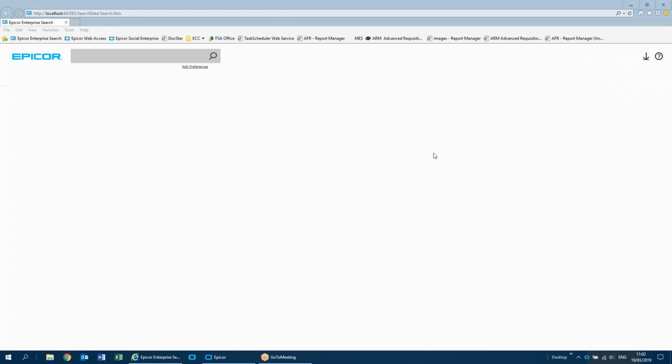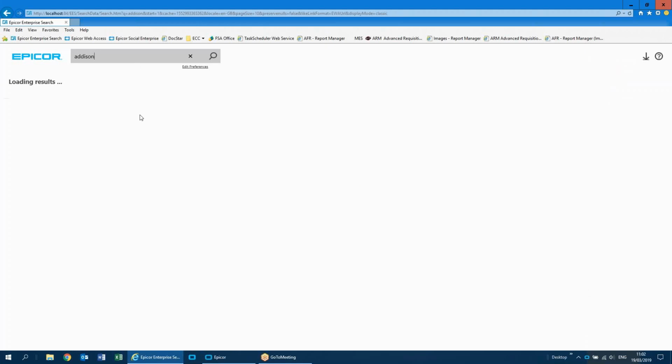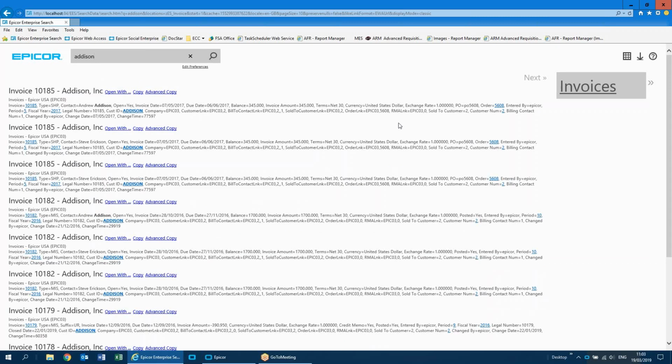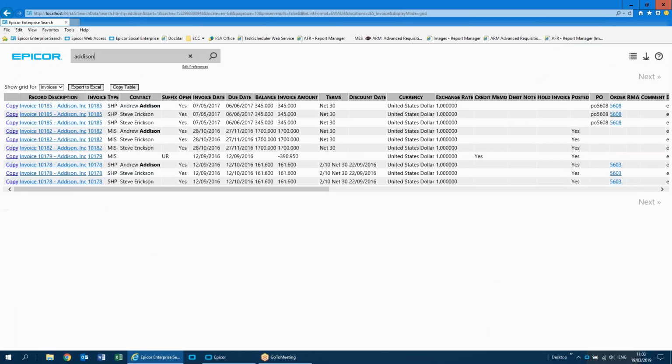Now that search functionality that I can access from within the Epicor application is also instantly accessible from outside of the application, say for example through a browser. And here I am not using an Epicor license. So this is free access to structured ERP data, which is quite rare in the ERP world. But I have exactly the same functionality that I had within the search tool inside the client as I have outside the client. So I've searched using the same string, I get the same tag cloud, I can drill into the same data, I can convert that to a grid view, I can export that to Excel or copy it to the clipboard as I wish. And so if I'm an Epicor user, then I can click on any of these records to access that record.